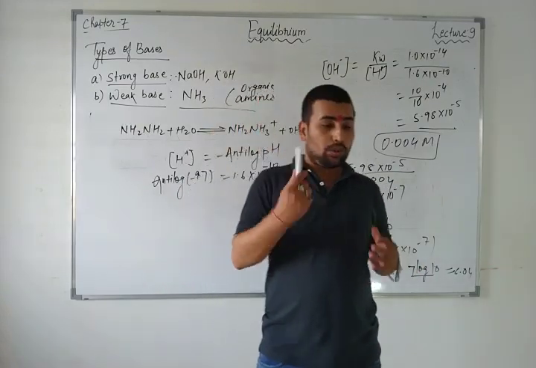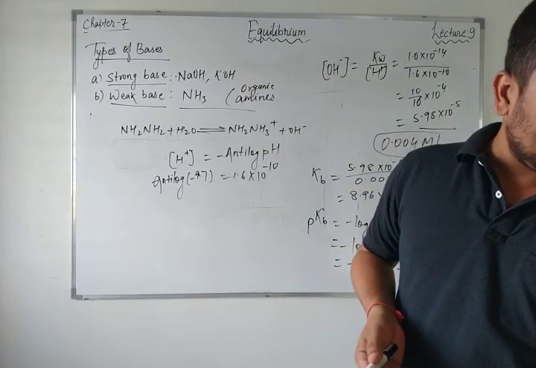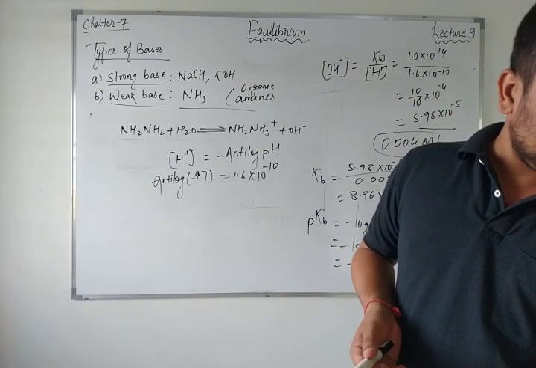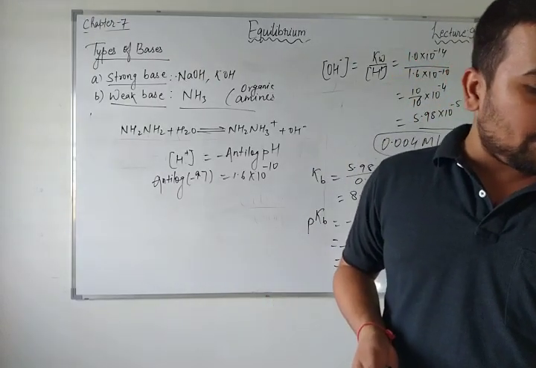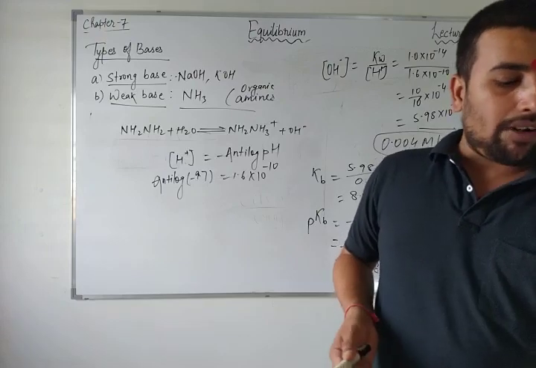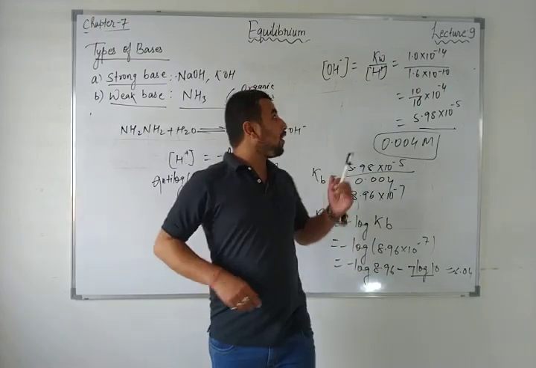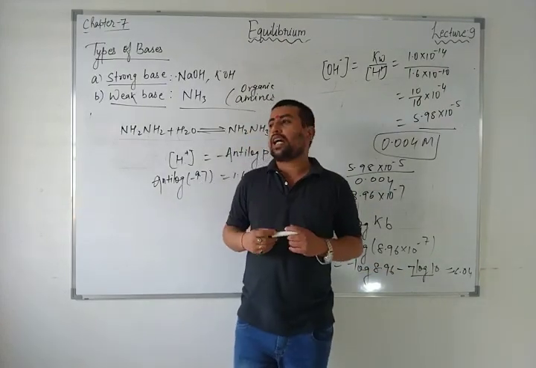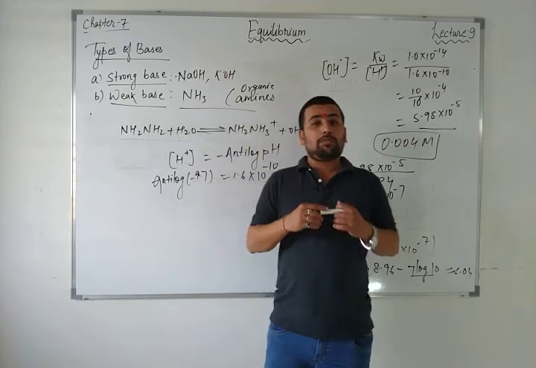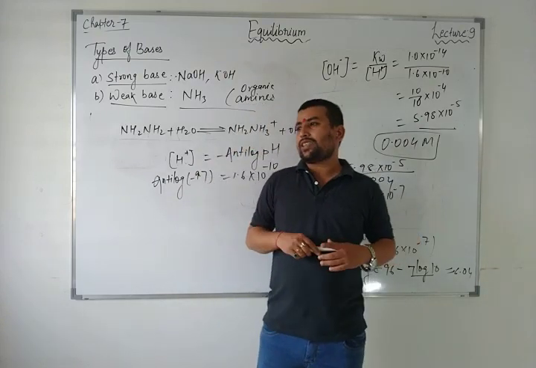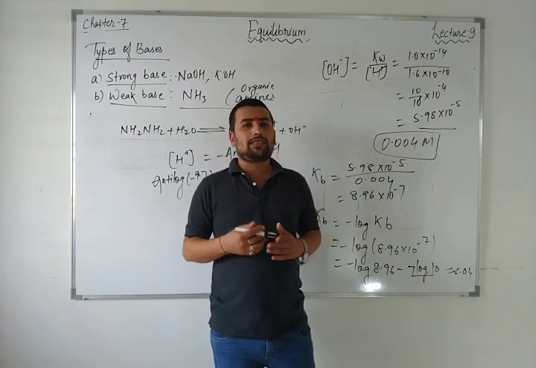In the next video we will discuss dibasic and polybasic acids and bases, factors affecting the strength of acids and bases, the common ion effect in the ionization of acids and bases, and then finally the buffer solution. I hope one or two videos at most are left in this chapter. The things which you are learning, you must write in your notebook, because if you do not practice and practice, you will forget and not be able to understand.